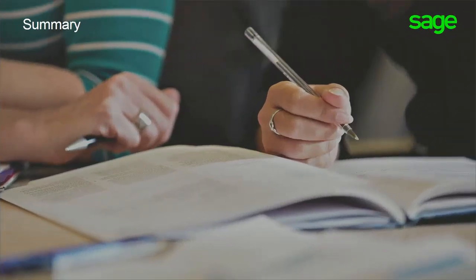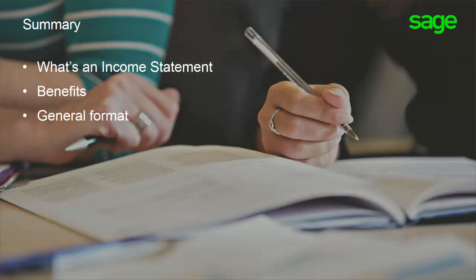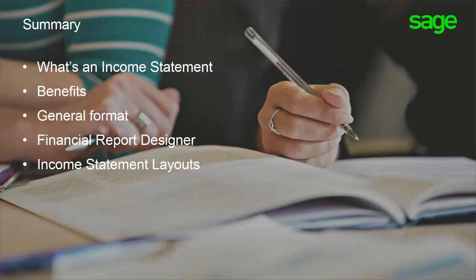In this video, I started out by telling you what an income statement is and why it is used. We also looked at a sample one to understand its format. I then went back to the Report Manager, ran out the Financial Report Designer report, and generated the different income statement layouts in it. This was to teach you about the report and give you an idea of the information that you will find in yours. I suggest you do this yourself in your Sage software to become more familiar with the layouts and start drawing from the information in them to understand more about your business.